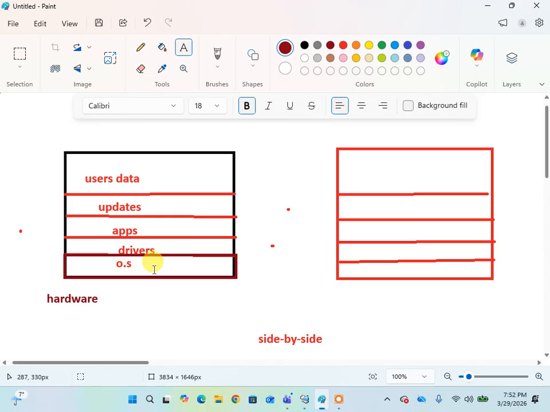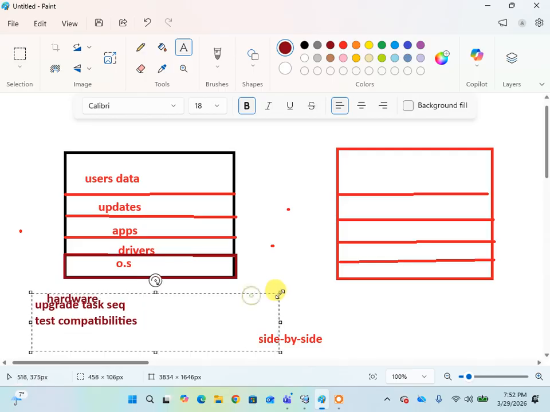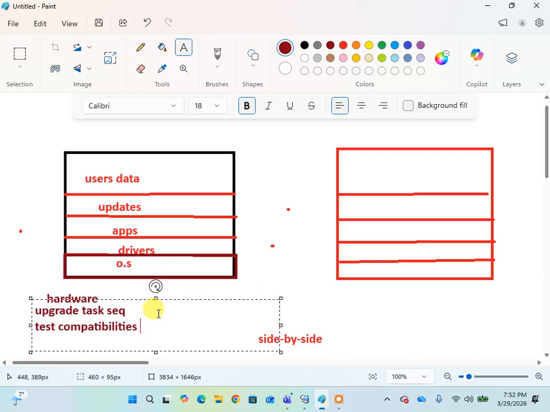And now if I create any upgrade task sequence, before I even upgrade, if I test compatibilities, what did we notice yesterday? The ISO compatibility, meaning operating system compatibility with our operating systems.